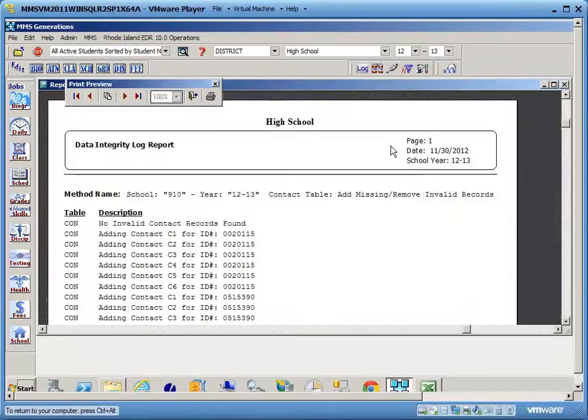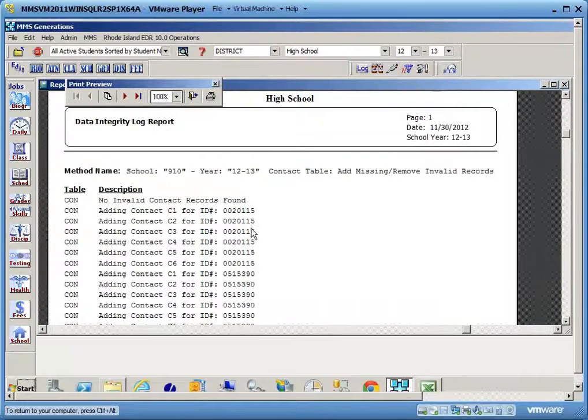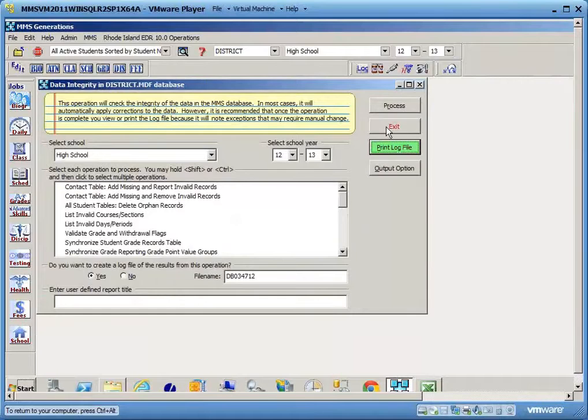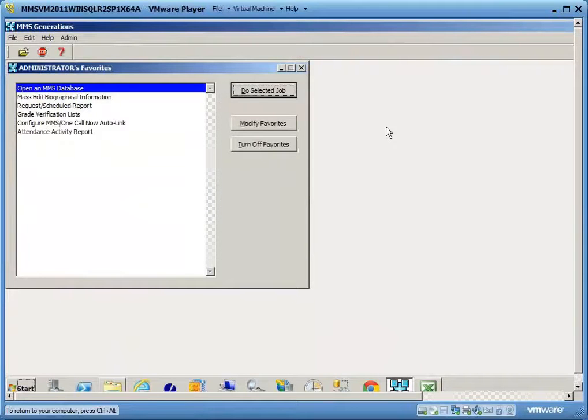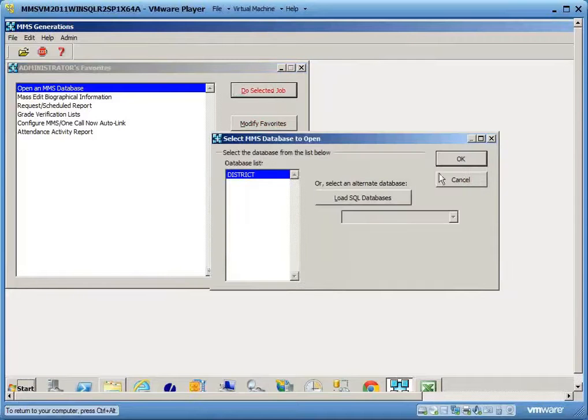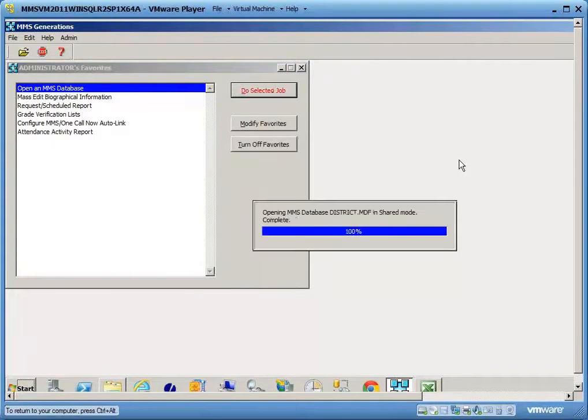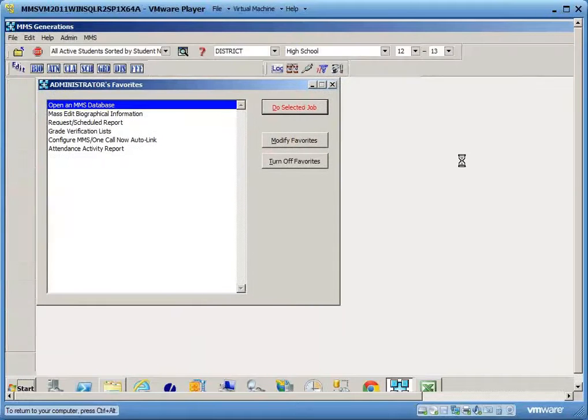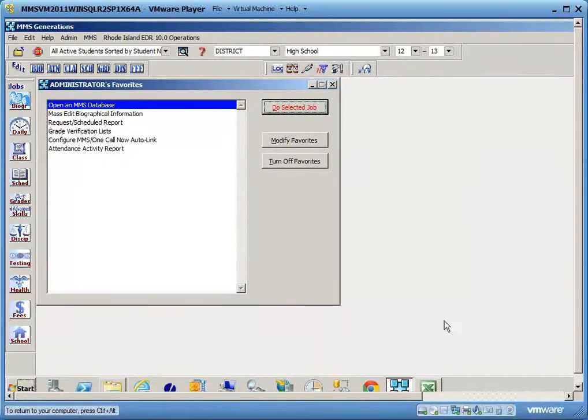And if I look at my log, you can see for each ID number that I just imported into the system, it added contact records for me so that now the program's ready to receive the specific contact data. So if you're importing new students, after you bring in the biographical information, run data integrity to update the system for the contact information.